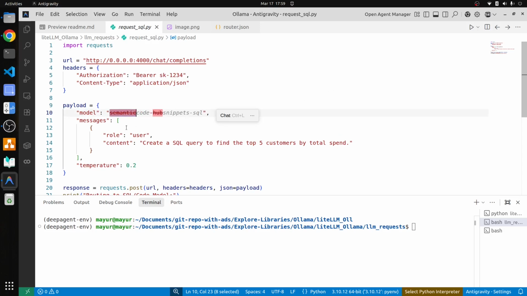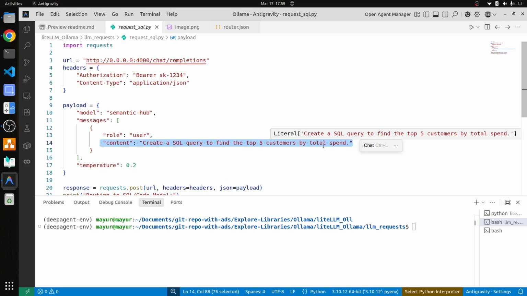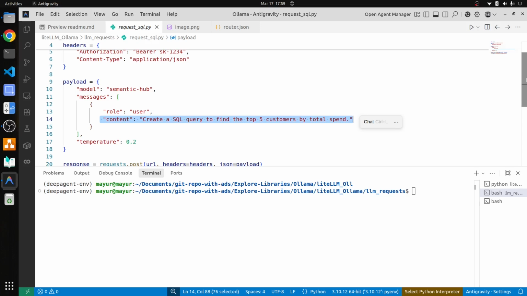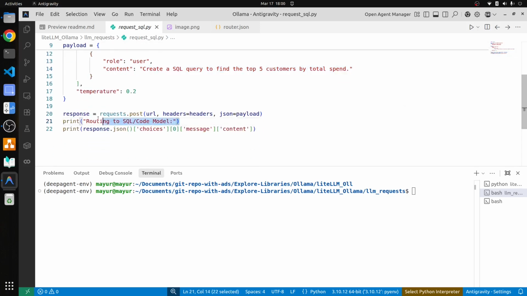Since we are setting it as semantic hub, it can route among multiple models. As part of this, we are setting the role as user, and in content, we are asking for a SQL query to find the top 5 customers by total spending. So we are directly sending content where we want to generate a SQL query for the top 5 customers. And we are setting the temperature as 0.2, and this is our post request.